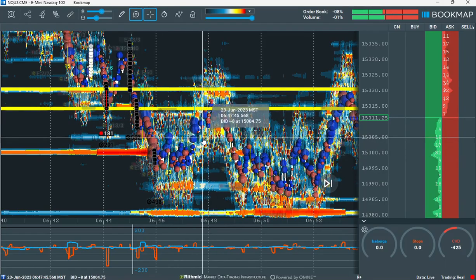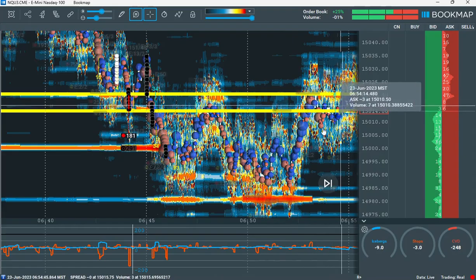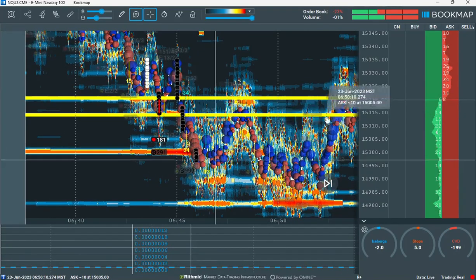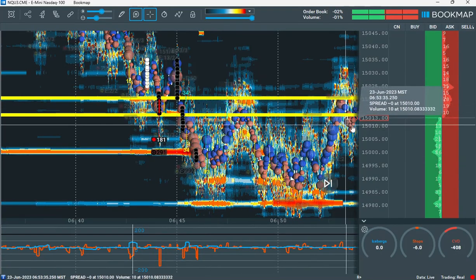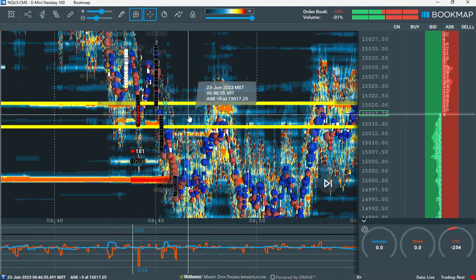Sometimes you have to use a little judgment. It is trading. Everything's not slap-in-the-face black and white, but hopefully you get the gist of it. And once you understand these areas, this is the key to trading: understanding these high concentrated volume areas.